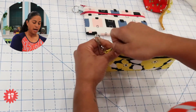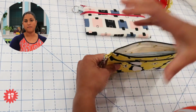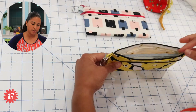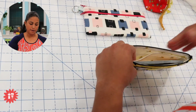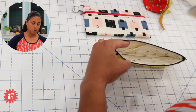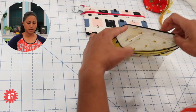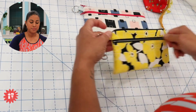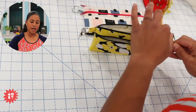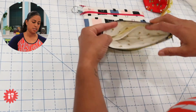Okay, so I try to work out these dimensions so that they serve a lot of purposes. Obviously, if you have a huge case on your phone, it might not work for this, but it's just something in a pinch. If I wanted to grab my phone, I can slip it right in here. So again, that has a partition right down the middle. So more skills that you're learning. It is a little wallet, but we have a lot going on, right? We have credit card slots and one zipper for that front pocket. We have another zippered pocket and a larger pocket opening with a partition that comes out of there.